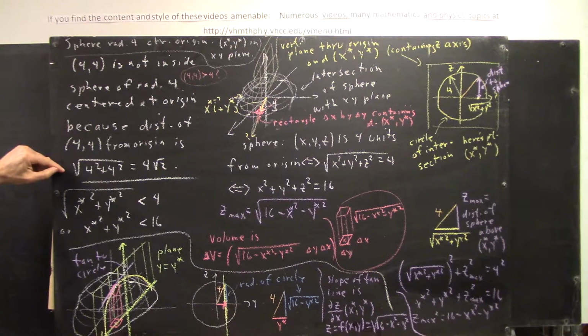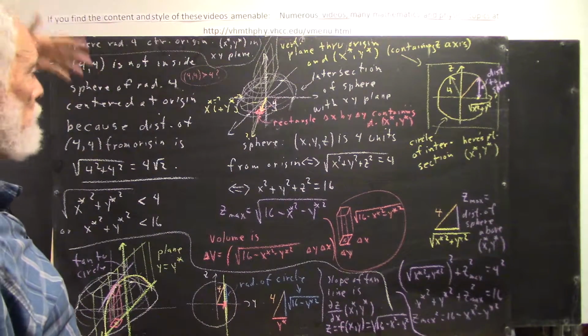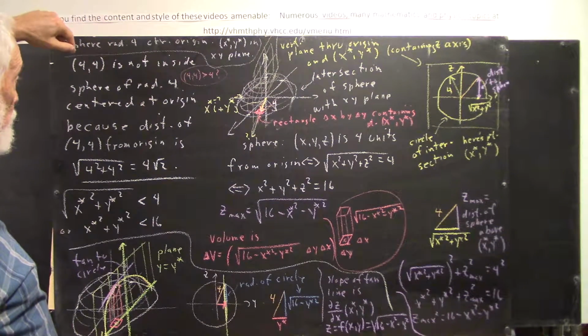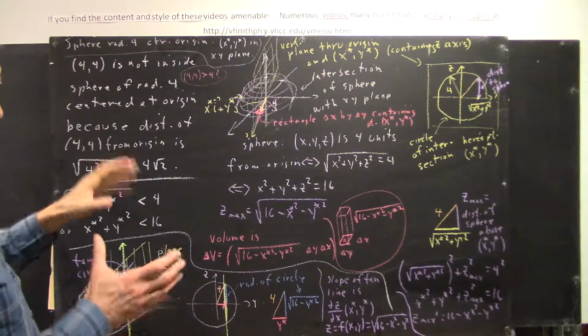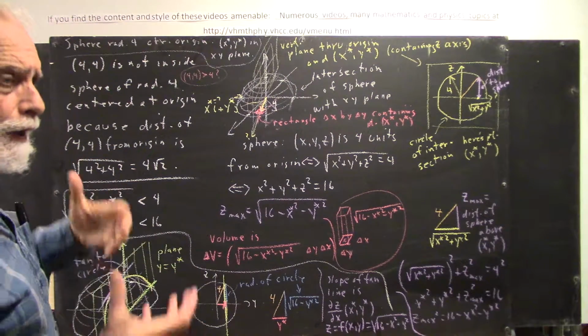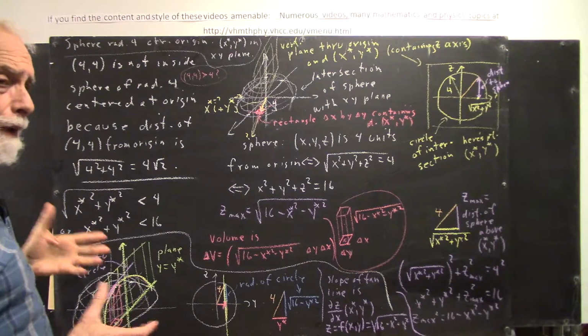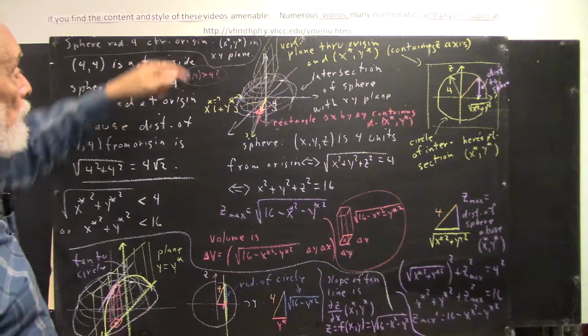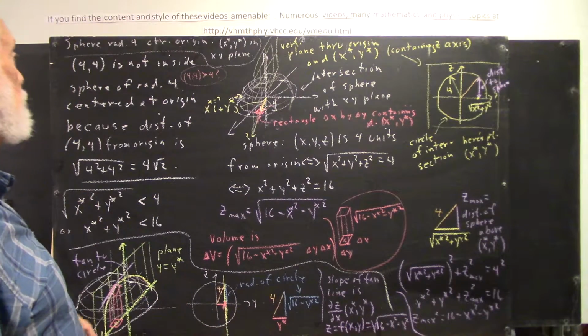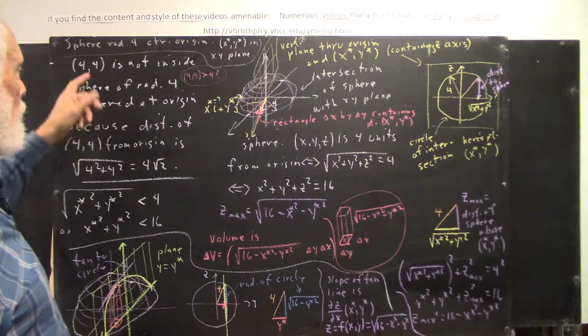Okay, so that answer didn't satisfy the test of whether a point is inside the sphere or not. Now, the instinct there was something about 4 being the radius of the sphere, and there's something about 4 that was going to be a criterion for this point (x star, y star) to be within the sphere, but that's not it.